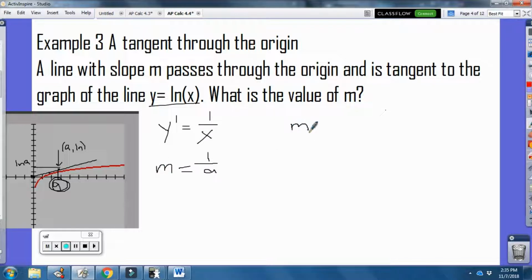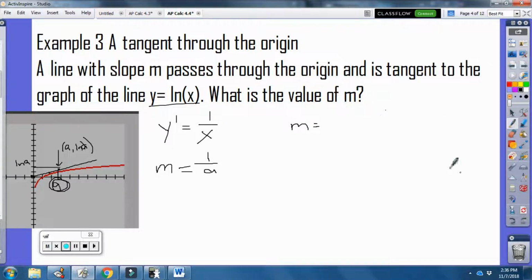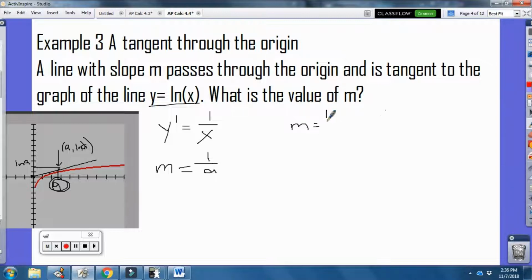Another way we can find the slope, and this is why it's tricky, is we have to say, what are 2 different ways I could find the slope? Is to look at the 2 points that I have. I have 2 points. The one is, oh, this should say natural log of a. The one is a, natural log of a, and the other is 0, 0, because it goes through the origin. It says that right here, it goes through the origin. So another way to find the slope is rise over run. That's going to be y2, which is natural log of a, minus 0, over x2 minus x1, a minus 0. So I have natural log of a over a.